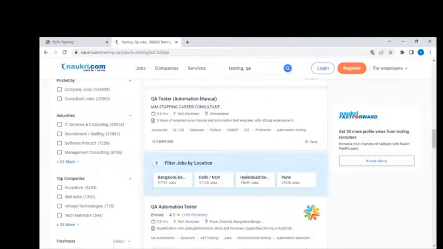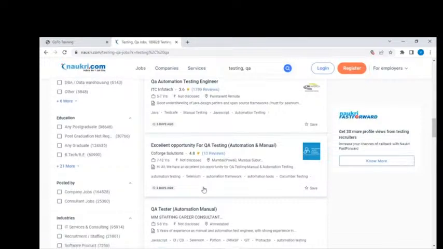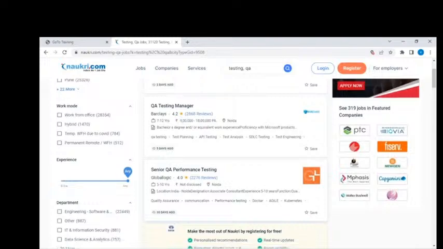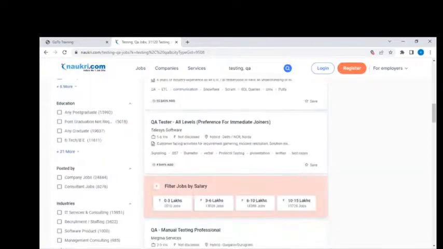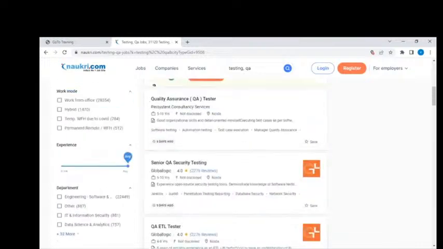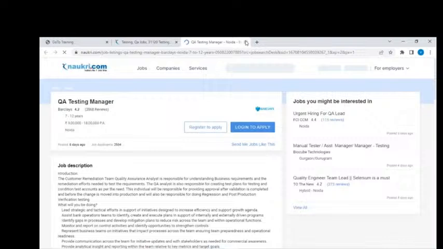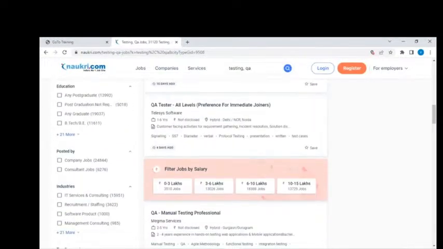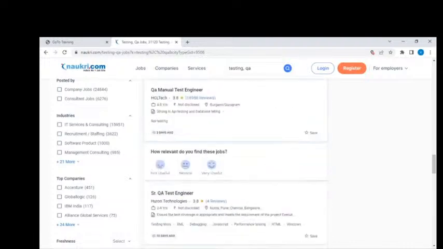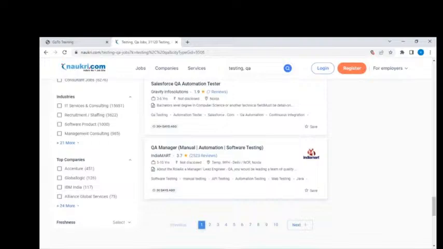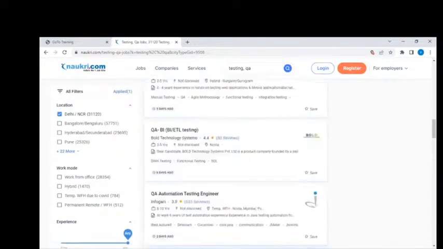See this. There are a number of vacancies. That's the reason people are learning these courses. They will definitely get a job, because whenever development is there, definitely testing is also going to be performed. So this is the basic introduction about the market for testing, and why we are choosing these testing tools.